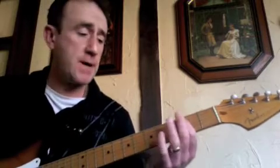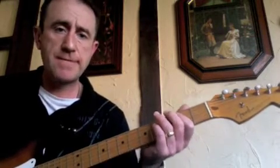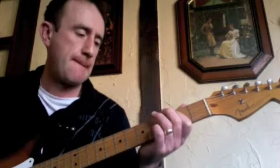Okay, so here's the riff, based around the second position. I'll go more into that when we do the close-up, but I'll play the riff and then we'll crack on with the rest of it.